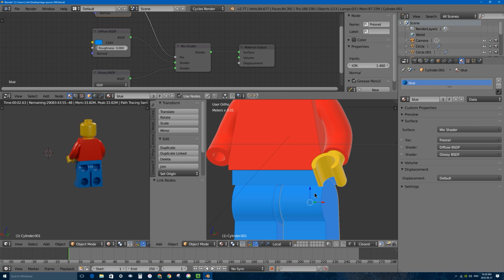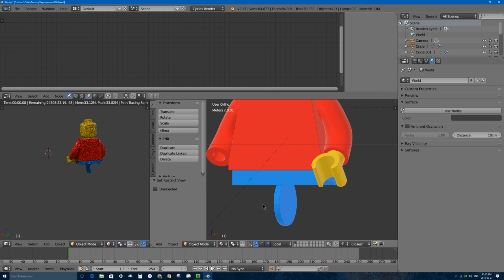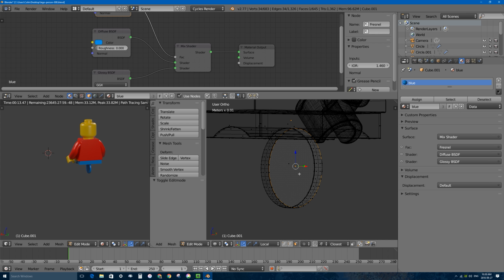So I'm going to hide. I'll press H with both of my legs selected. I'll go into edit mode. I'm going to select that face and that face at the same time. And if I go to my side view, they're actually a little bit different, which is a little bit embarrassing. I think I can do this pretty easily: I'll use my symmetrize tool and symmetrize the positive X side, because I think that location right there is more accurate than that one. That one looks a little bit too high. So I'm looking at the little dot there.